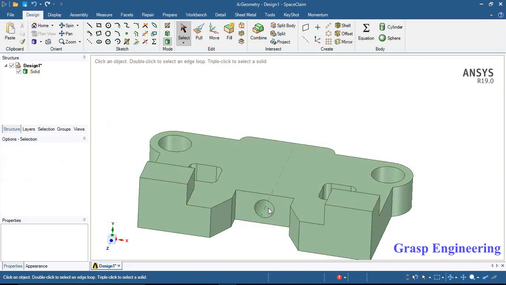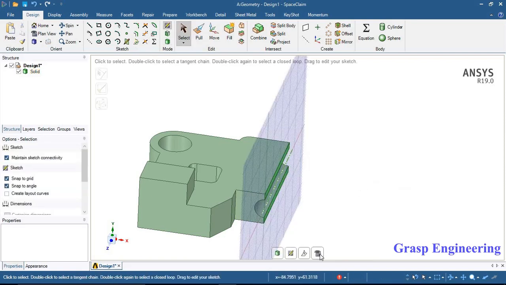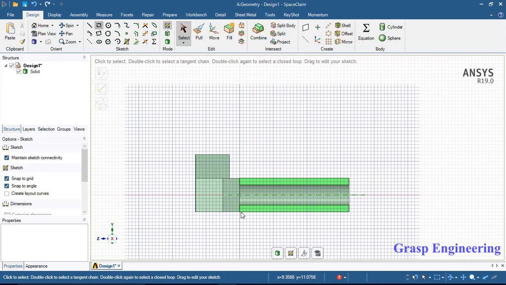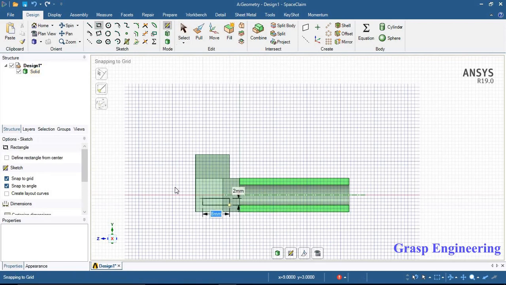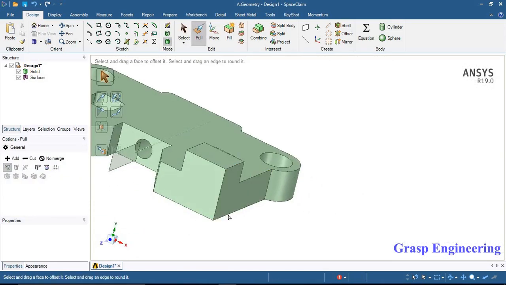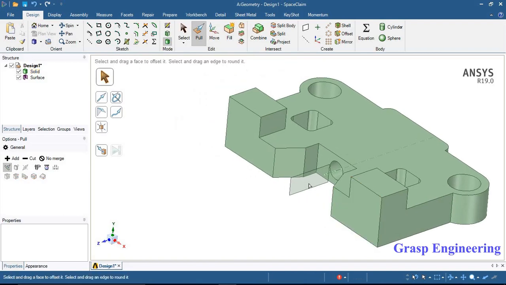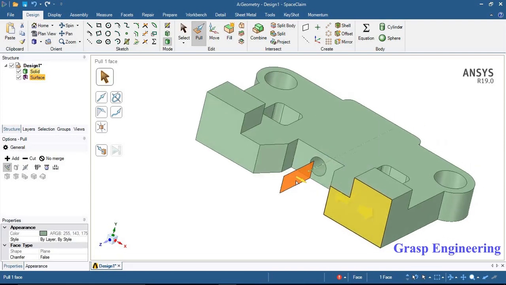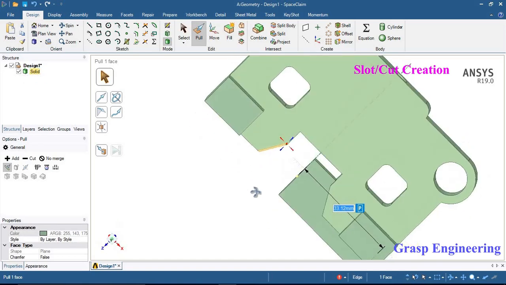We can select the axis and create a sketch, plan view, and here we can create one rectangle like this. Define 15 mm. So we are creating this rectangle. Then further go to pull face. Now if you see here, this rectangle created a surface. Edges are converted into surface. Now we can use this to drag. Now you will find it is creating a further solid and it is merging with this.